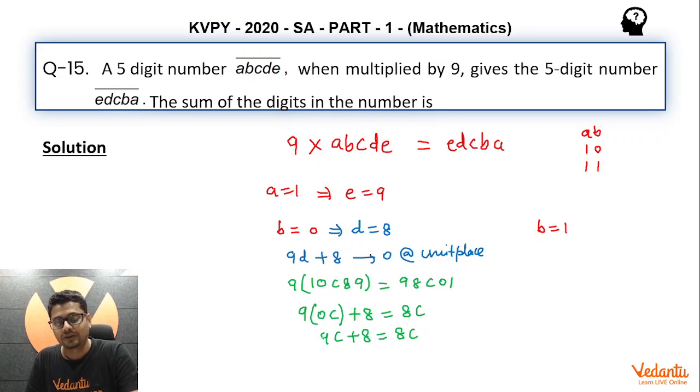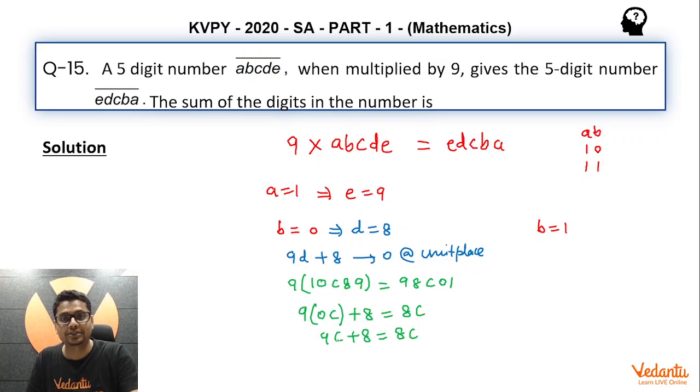No. What about 9 multiplied by 8? 9 multiplied by 8 is 72 plus 8, 80. We are getting 8 here, but this C and this C are supposed to be the same. If C is supposed to be 8 here, we should also be getting C to be 8. So it doesn't help. So we are left with one option, and we hope that should work.